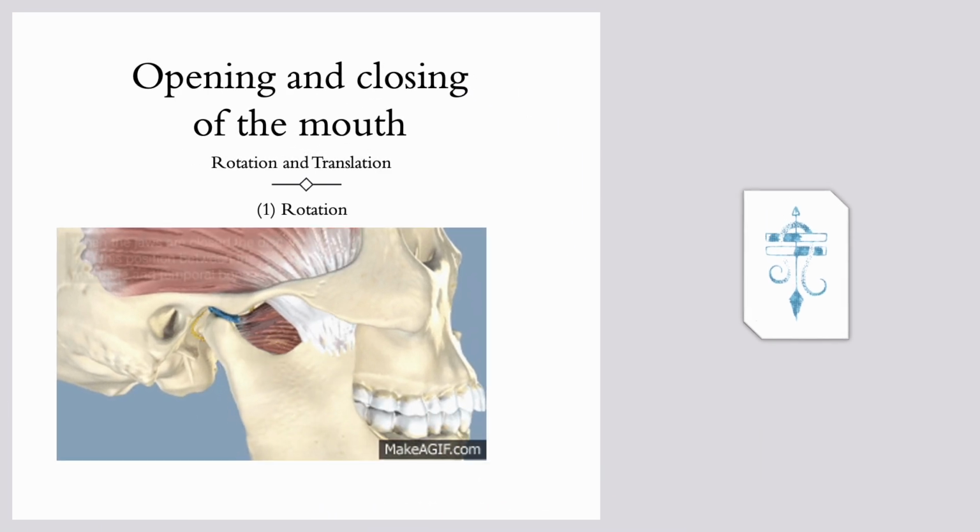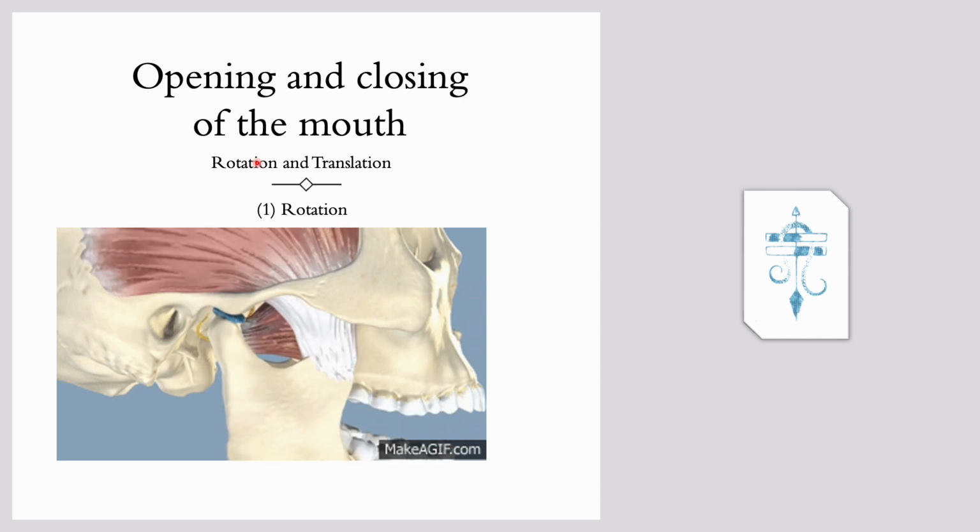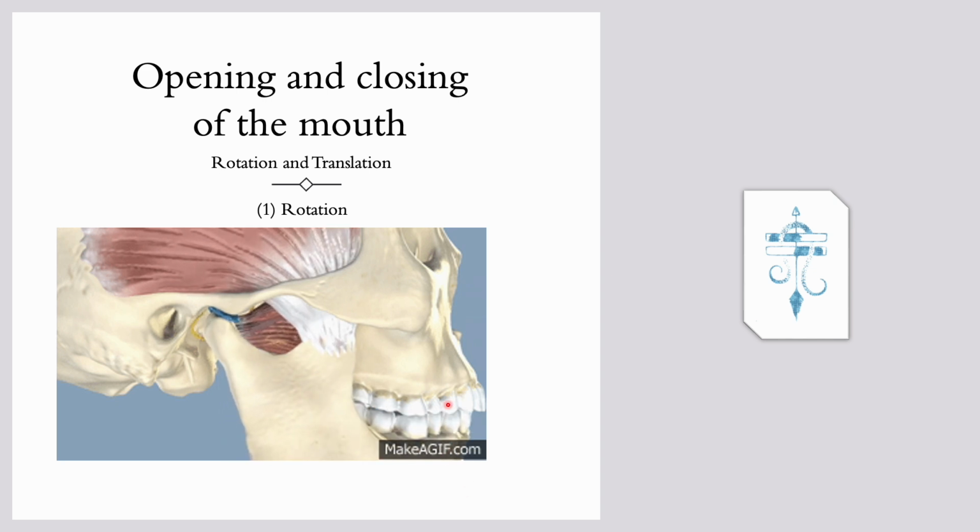The mandibular dynamics include several fascinating movements, two of which are key: rotation and translation. Let's focus on rotation right now. It is the first step when you open the mouth and the final stage when you're closing it, also known as the hinge movement. So imagine this. The movement occurs around an axis that connects both condyles, which means your teeth can separate and come together without shifting the position of the jaw, as long as the opening stays within 20 millimeters, so 2 centimeters. This motion happens in the lower compartment of the TMJ capsule, right between the condyle and the articular disc. You can see the rotation happening right now.